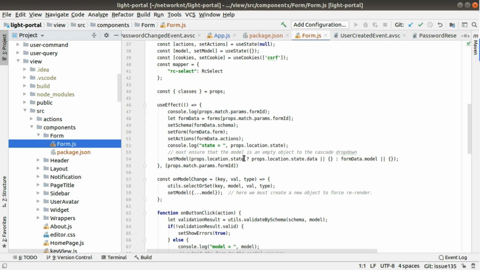If this is available, then we set the model to props.location.state.data. Otherwise, we use form data model or an empty object. This is the major change, so that we can see the form pre-populated based on the user profile. I'll show you how this works from the UI.